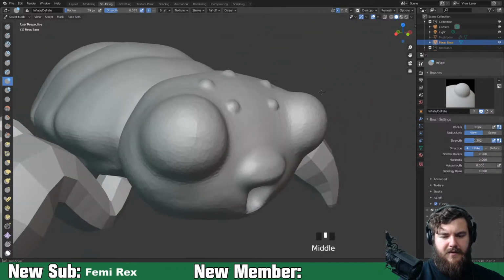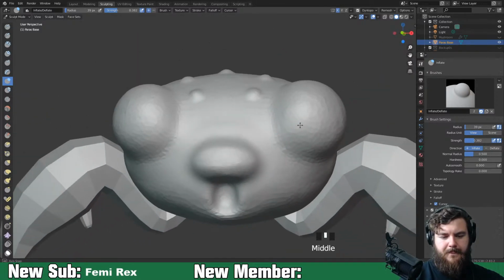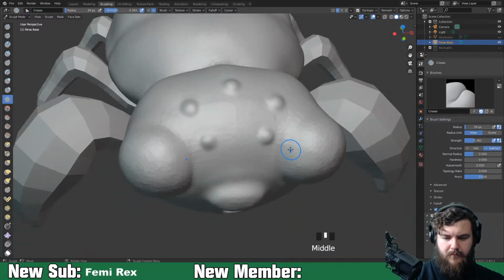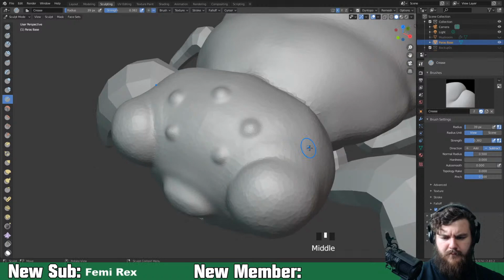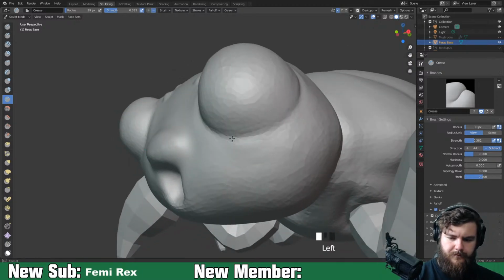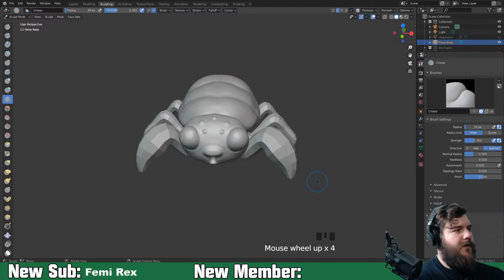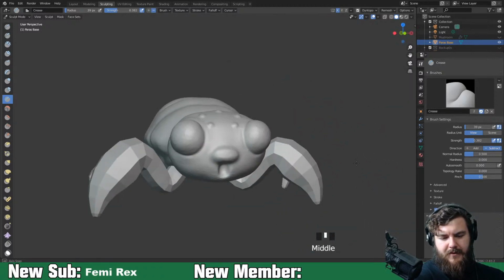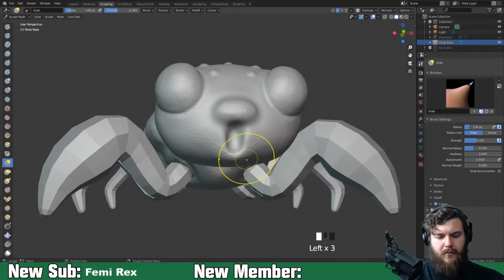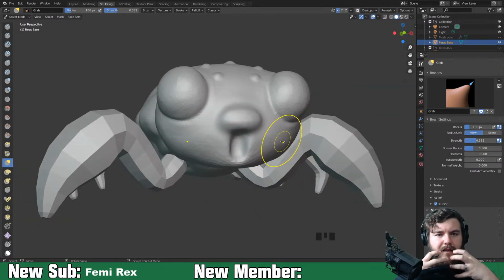Okay, doesn't need to stick out of the head that much. Should just be a couple of bumps. I think we're getting there. I definitely think we're getting there. The last thing to do here is just shape the mouth a little bit more. And I'll need to make its little teeth. It's weird.